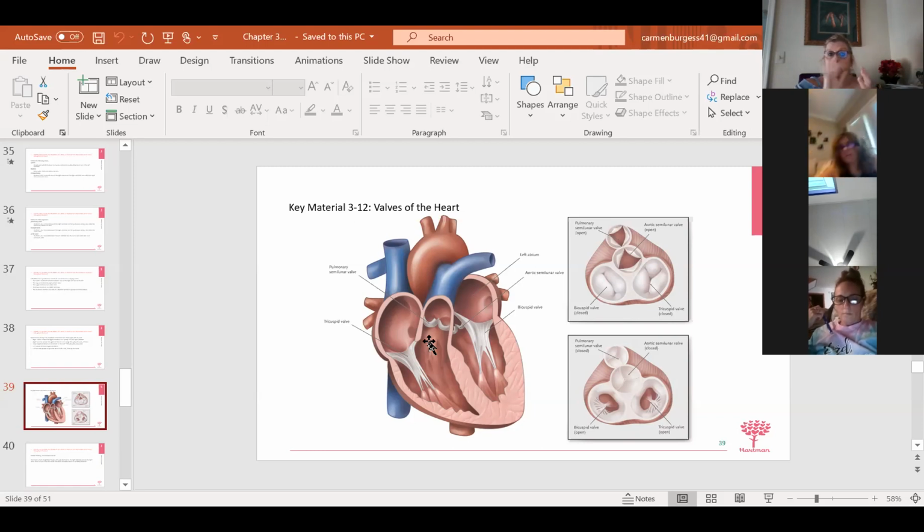Or you get a little extra in there because it's maybe closing twice as fast. A heart murmur just means there's a little extra something in there, the valve, because what you're hearing are those valves. You're not hearing the heart beating. You're not hearing the right atrium beat and the left ventricle beat. You're actually hearing the valves close. That's the tricuspid valve and bicuspid valve and the aortic valve and the mitral valve. That's why we have to think about this, how blood flow is affected by these valves working right. So anybody have questions about the valves?